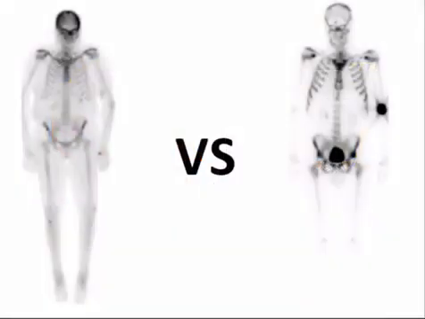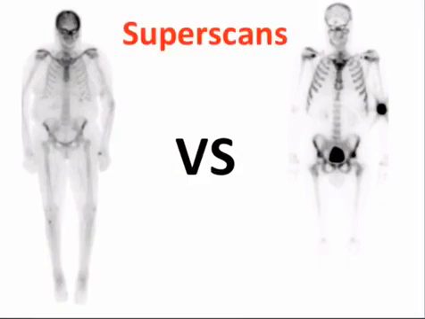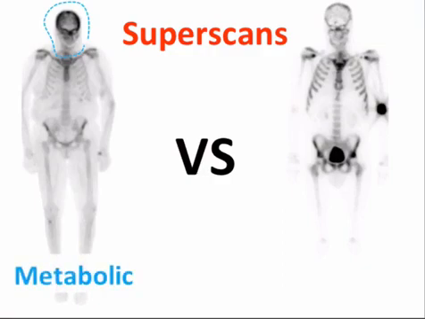All right, so we've got 2 cases here, neither of which can I see the kidneys in. These are the super scans, but they're different, right? Super scan occurs in 2 flavors. It occurs in the diffuse METS flavor, where breast and prostate are the major culprits. And it occurs in the metabolic flavor, like hyperparathyroidism, and I mentioned that Paget's could do that as well. So how do you tell the difference? You look at the skull. The hot skull is going to be the metabolic ones, hyperparathyroid, and the cold skull is going to be your metastatic.